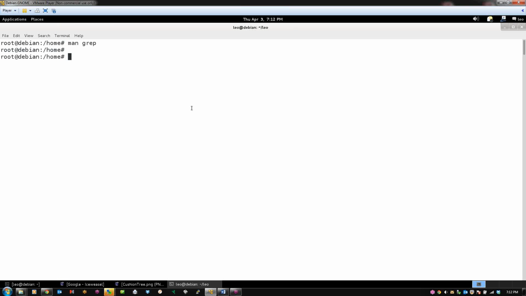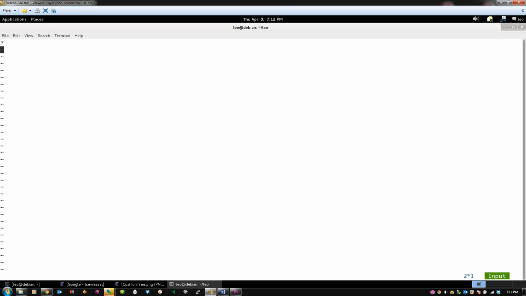So let's touch a file, and we'll call this grep lab. And then we'll vi grep lab. All right, and I'm going to put an insert here.